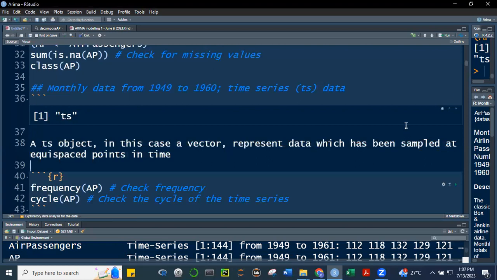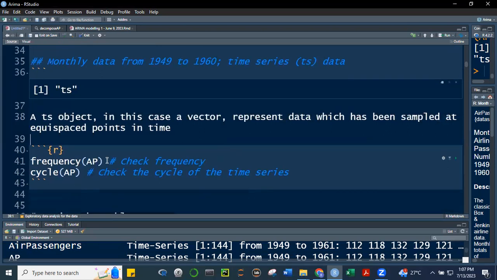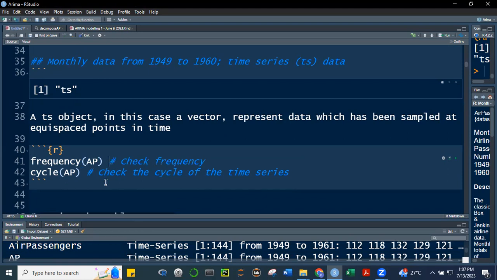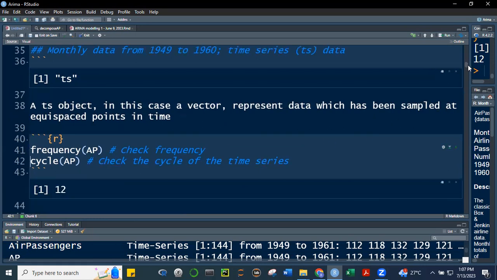Okay, now let's learn more about the data. Ano ba yung frequency? Frequency can be daily, can be monthly, can be weekly, quarterly, etc. So ang frequency nito ni AP is 12, no? So ibig sabihin monthly siya. This is monthly data.